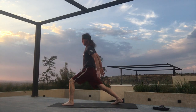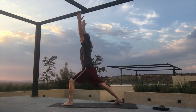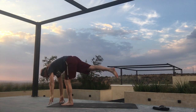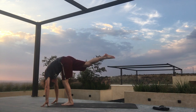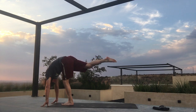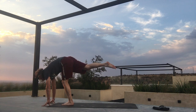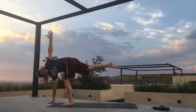Find your crescent pose. From the hips, we start to come forward. And I'm going to come do warrior three into standing split. Release the head toward the leg, the standing leg. Okay, so lift the heart. The right hand is going to stay on the mat. Left hand reaches up for revolved half moon.